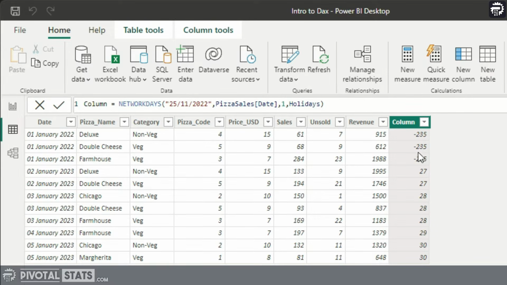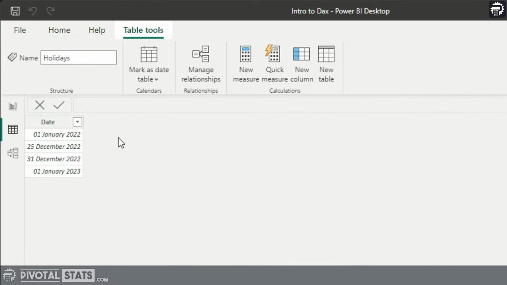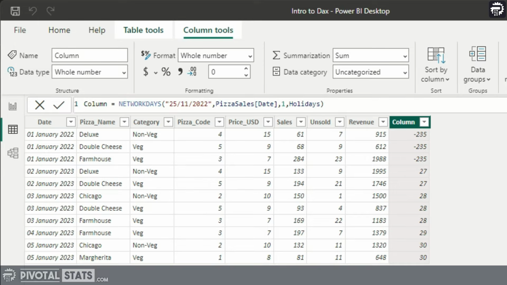That's why you're seeing a negative number. But otherwise, it ignored Saturday and Sunday because I said 1, and calculated the working days considering the list of holidays that I have in this table. So it considered that and calculated the final NETWORKDAYS.